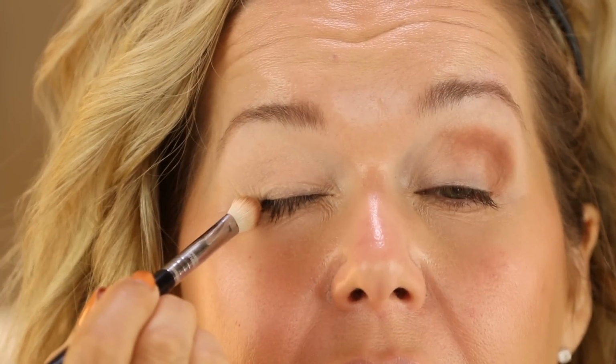And there we go. So that's where I start. And again, go back into that same shade, tap off a little bit of excess. And now I'm going into my bad eye. And this one is a totally different shape, totally different size. It's in a different position on my face, as you can see. One side's higher and lower than the other. So I just try and do my best to make them as symmetrical. I just kind of do the same thing to both, and that's that, pussycat.